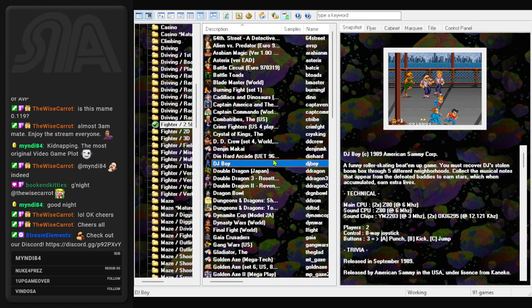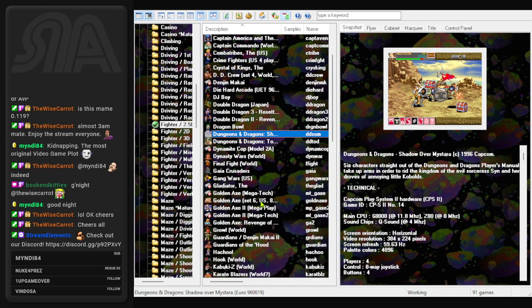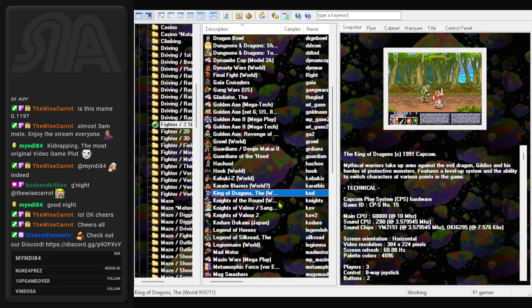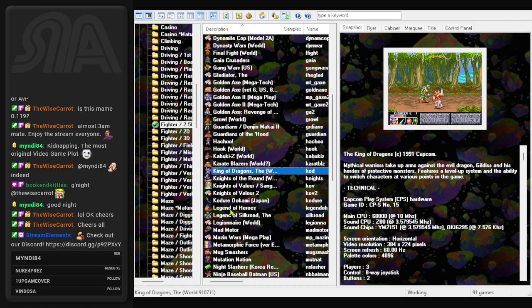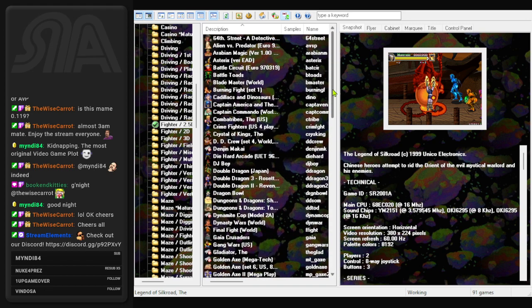Yeah, so like I said, you got all your famous, well-known ones, Dungeons and Dragons and what have you, Golden Axe, King of Dragons. It's pretty famous. But then there's some more lesser known ones, like these are really good. This one, Legend of Silk Road, and it's another one. What's it called? Age of Heroes or something.